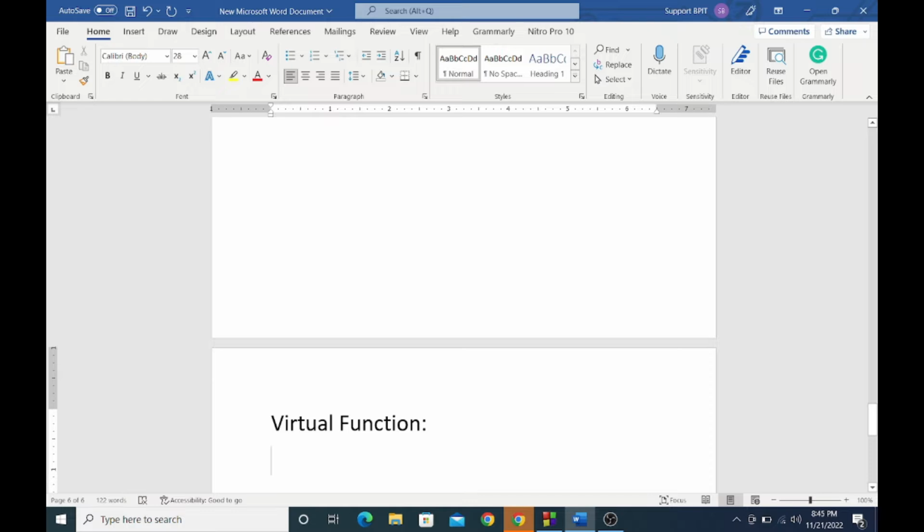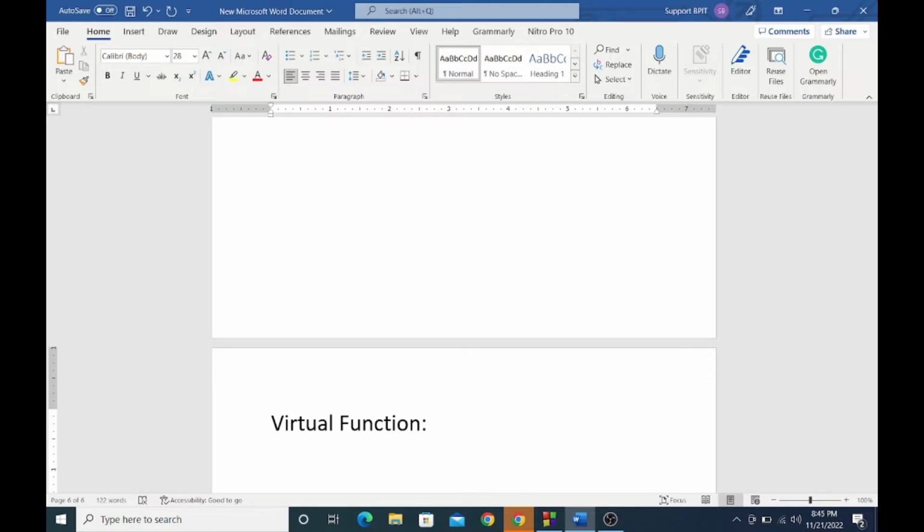First of all, what is virtual? As the name suggests, virtual is something that exists in effect but not in reality. So the concept of a virtual function is the same as that of a normal function, but it doesn't really exist in a program. Object-oriented programming languages like C++ generally implement the concept of a virtual function as a simple member function, like all other member functions of the class.